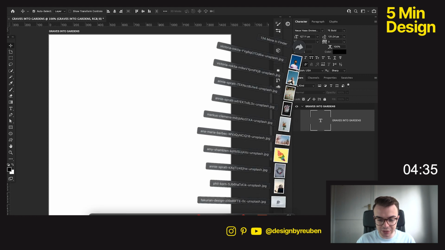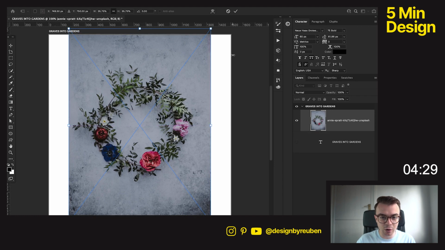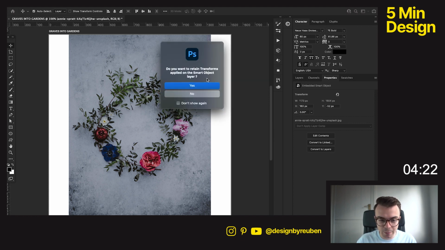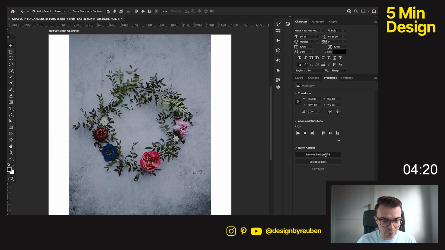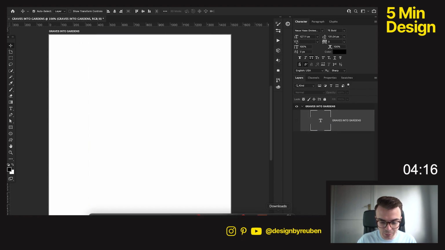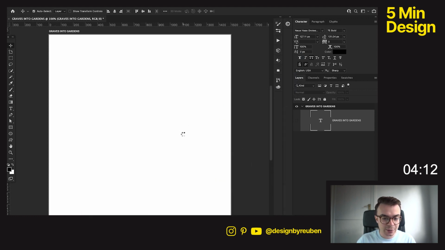Now I'm going to start bringing some images in and see if I can make something work really quickly. So classic thing to do that I thought for Graves into Gardens, a really easy theme to start with, would be to go with flowers and some kind of skull or some kind of grave thing. So we're going to try and remove the background from this and see if we can get some flowers. Now that looks a little messy, so I'm going to get rid of that one. We don't have time to start refining these things, so we need to find something that works straight away. So let's try this one.